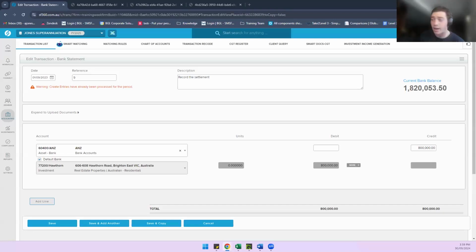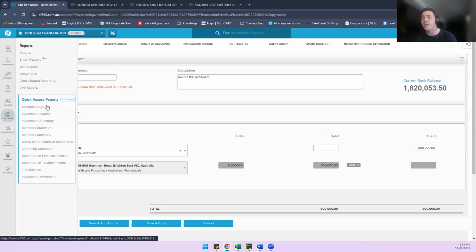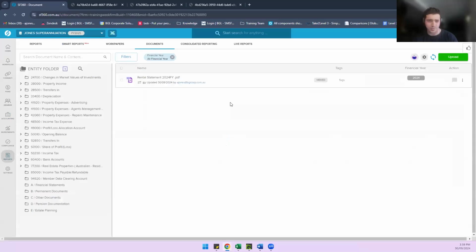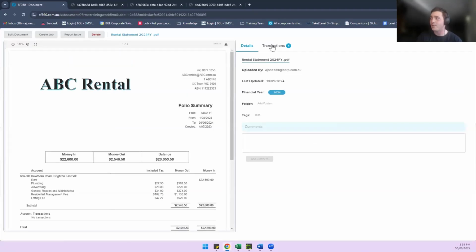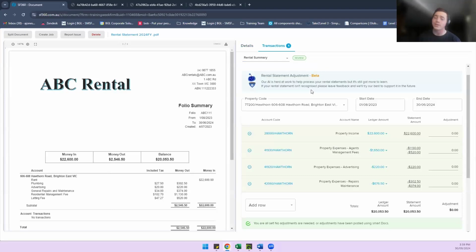Look, this technology with bank reconciliation is out today. Probably the best way to really answer your question now is for you to go out and try it yourself. It's all there. If we go to our reports, our documents, you can see I've just uploaded here, and it's been attached to our transaction. Like I said before, because there was no real data to reconcile, this was a training fund, it didn't really need to reconcile, which is posting whatever was the rental statement. You can see it is all through here. However, it's in beta and is also available in your program if you have it. So I probably can't show exactly what you're suggesting in your scenario, but I would recommend trying it out on your side.